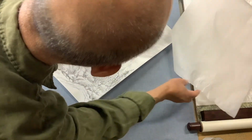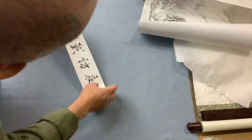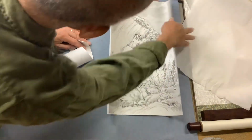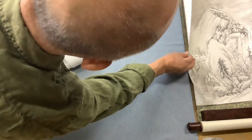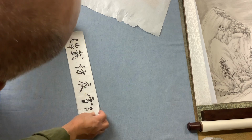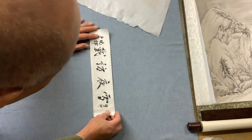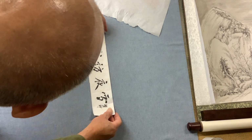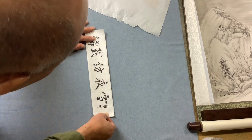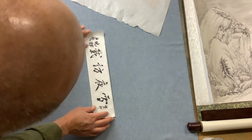In the meantime, I'm going to work on this small title strip. It's on a different paper with golden sparkles, like snowflakes. It's nice because the scroll is not exactly the size, so I need to have this title on top. I do it separately. Instead of writing on the paper of the painting, I decided to do it like in the past the emperor or the collector would do, or some appraiser could also write the title of the painting for the artist in the collection. This is my own painting, but I think it's nice to use that format.